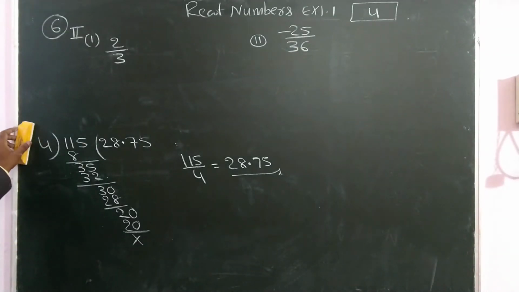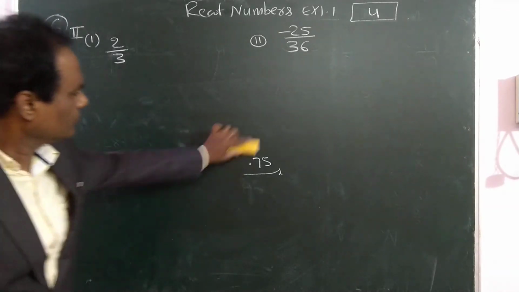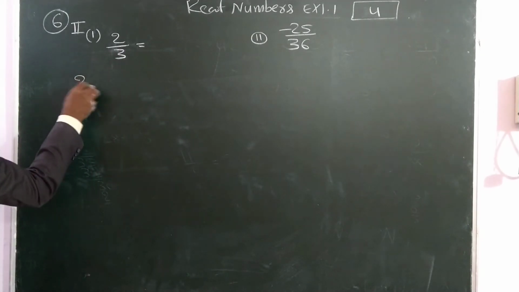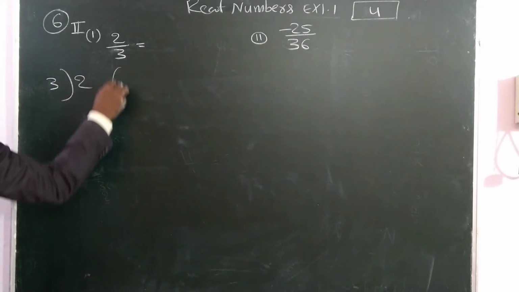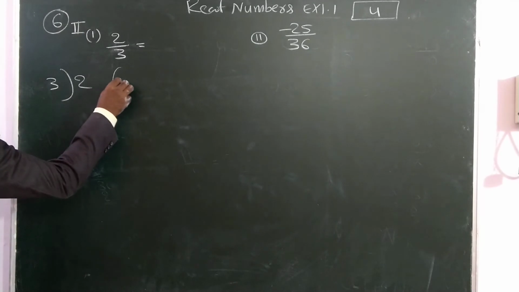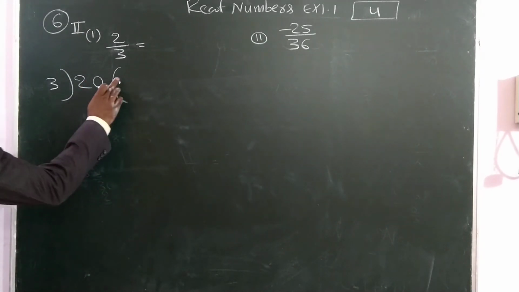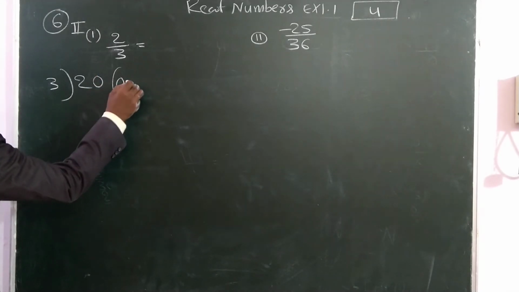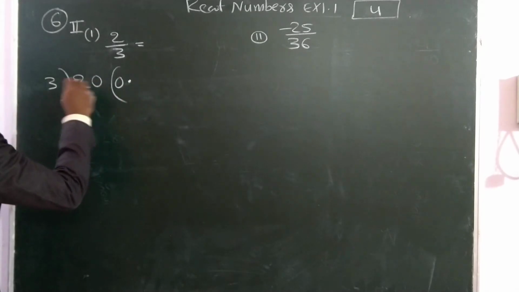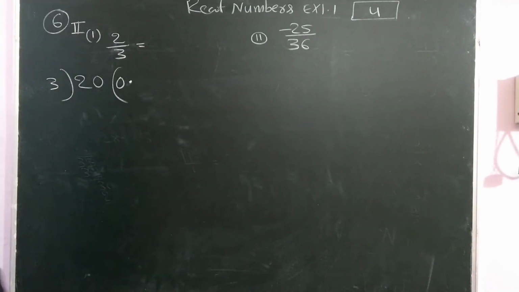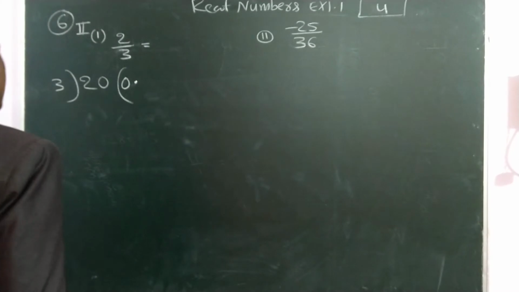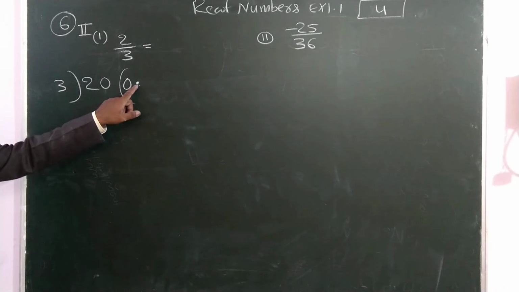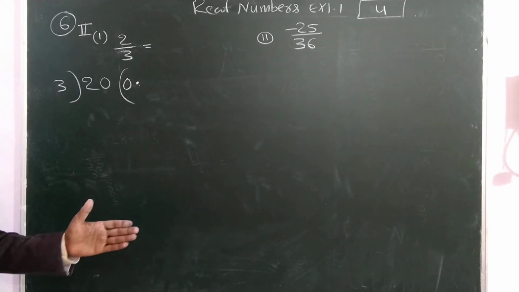Do this, 2 by 3. 2 is a smaller number, so take a decimal and 1 0. Whenever starting a decimal, you can take 0 and then the decimal, so there is no significance here. We are starting with the decimal but nothing is there, which means we have to take 0, otherwise the decimal will not appear. See here, I kept the decimal and took 0. Once the decimal is kept, each time you can take 1 0.